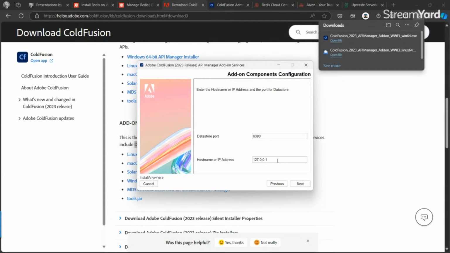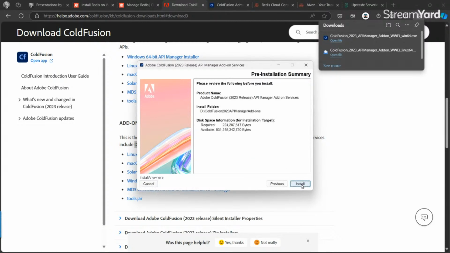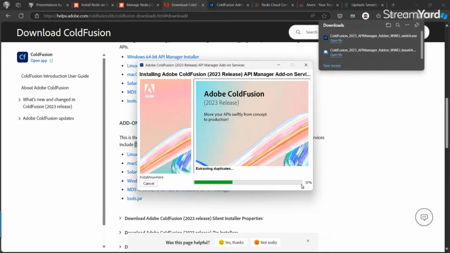And if you're happy with that, cool. If you want to change it, feel free. And that's all it's going to do. And it's not very big. In a moment, it's going to be done. It's really a very small install as CF installers go. This one's quick and done. And in a moment, I've got Redis installed.